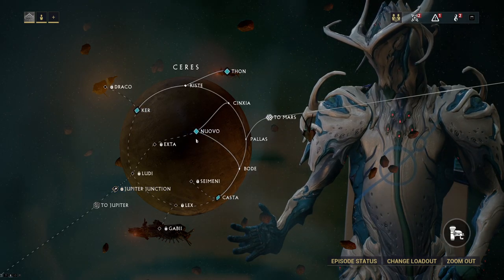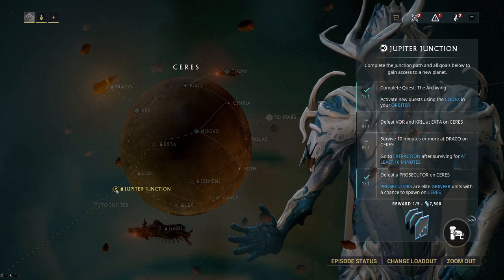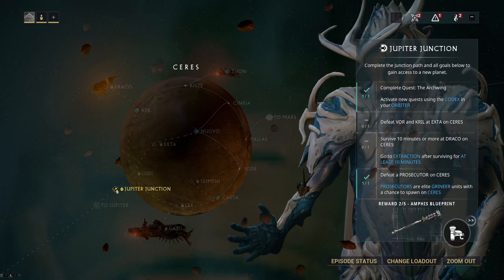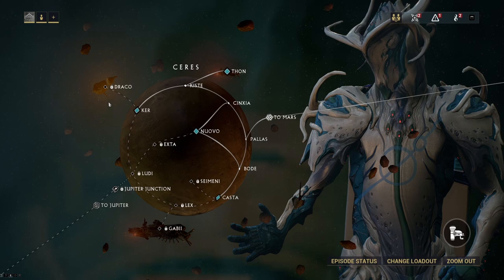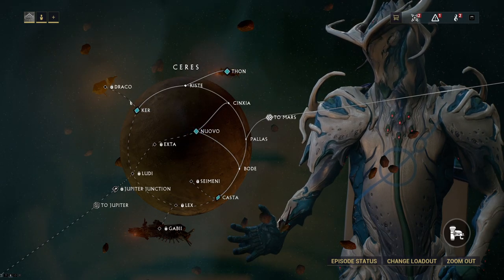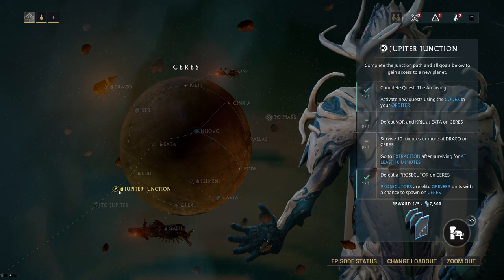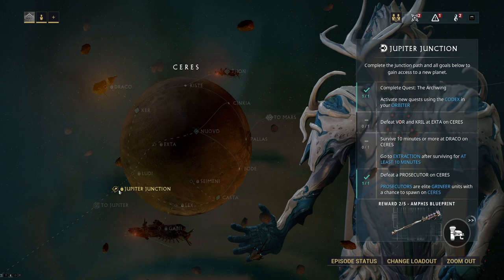Okay, so we need to complete Nuevo and then Exta, and then we'll head over here and then survive 10 minutes or more at Draco. Where is Draco at? Draco's over here. Okay, so we got a little bit more to do. So maybe we'll have one more episode and then the Jupiter Junction. Maybe. We'll have to see.